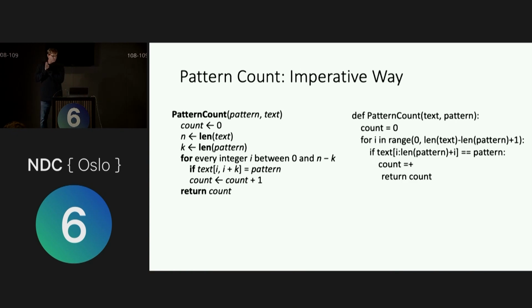When we start pattern counting, this is the kind of code that you will see all over the place. On the left is the pseudocode. On the right is perfectly valid Python. I'm not going to tell you if there's an error in the logic. But you can see there's mutability, there's for eaches, there's if statements. I don't know if anyone's familiar with the expression triangle of doom or pyramid of doom, when you have so many nested if statements that your code looks like a huge pyramid going the wrong way. That's what you see a lot of, and that's what I'm trying to avoid by using a functional style in F#. So we're going to keep this model in our head, and then we're going to see how F# solves these problems.